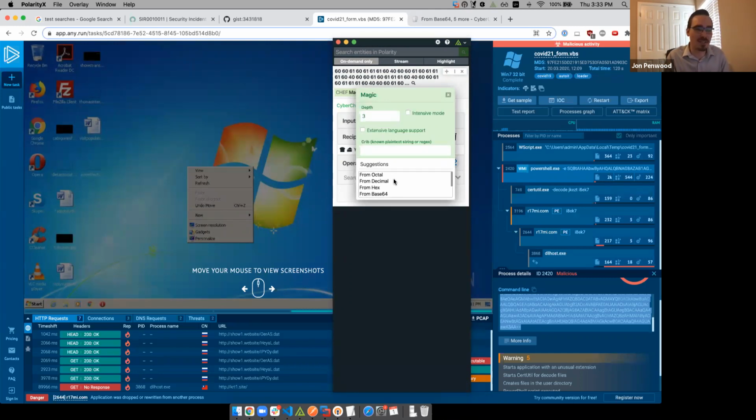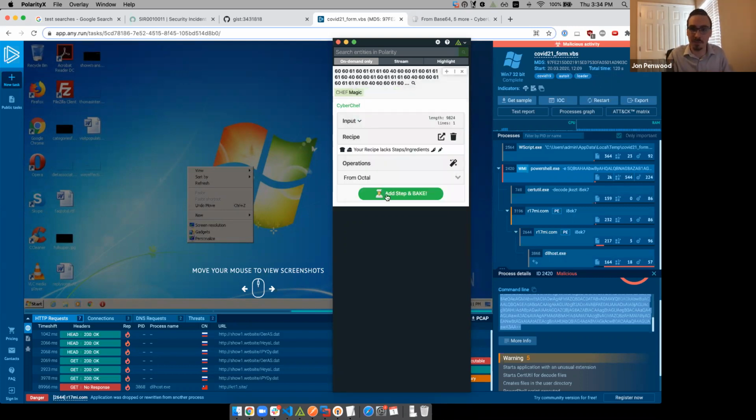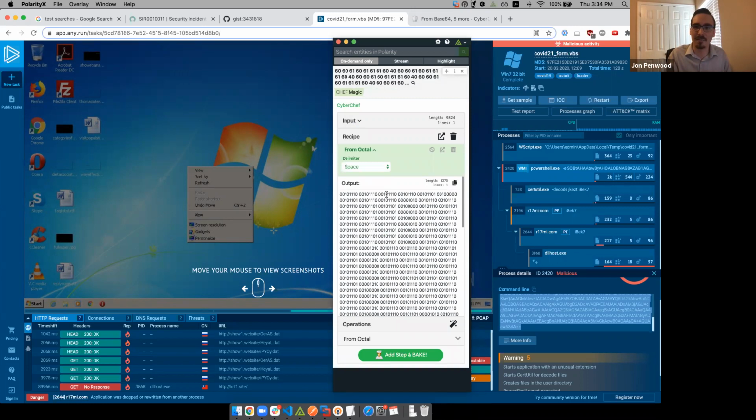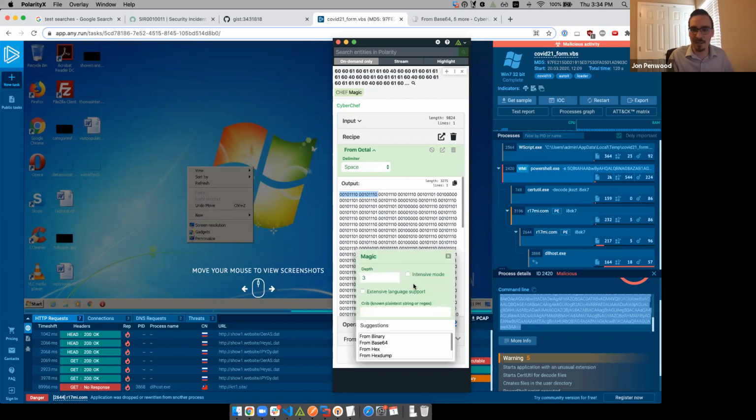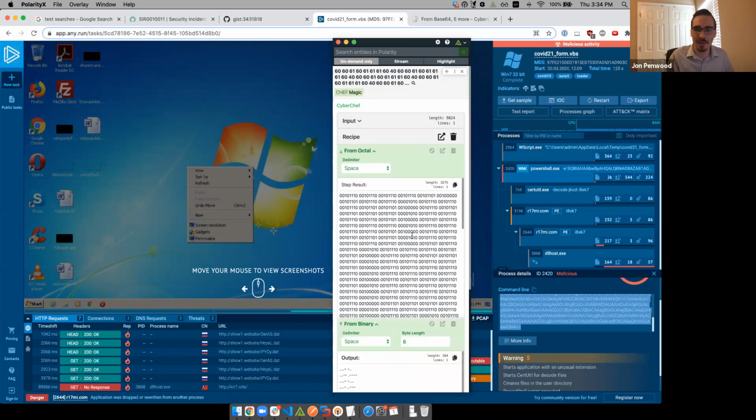And, like I mentioned, it's not necessarily always 100%, but one of the great things about using the integration is, again, you can explore really easily. And you'll see it came up with something from here that looks like binaries. So we can try magic again. And the first suggestion is from binaries. So we can try that.